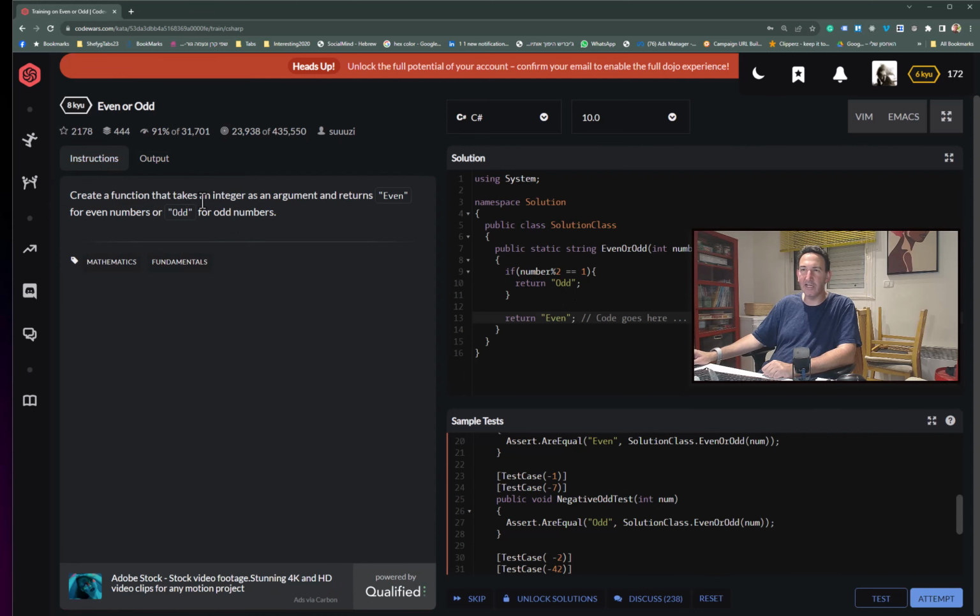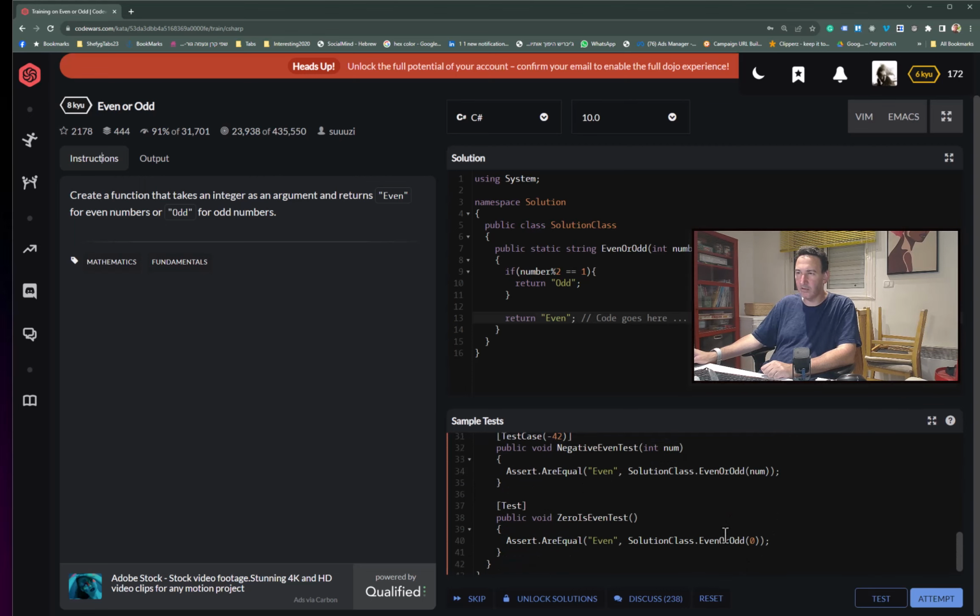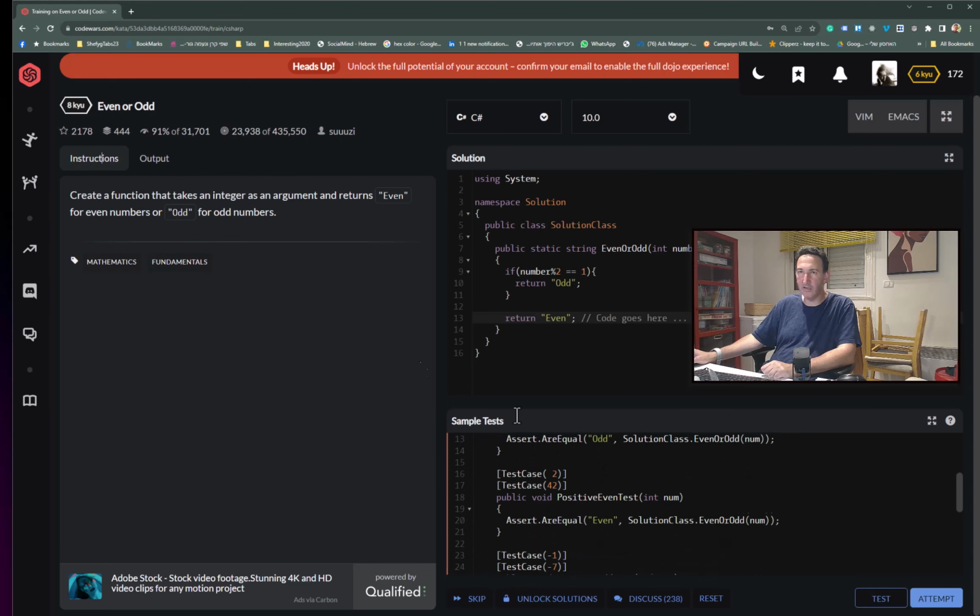Create a function that takes an integer as an argument and returns even for even numbers or odd for odd numbers. This should work. So what's with the negative odd number? It looks quite okay. So this should be even. I'm not sure why.